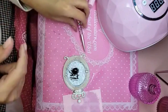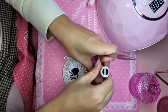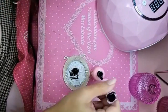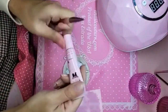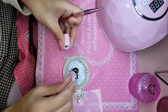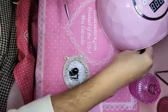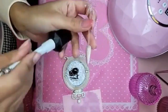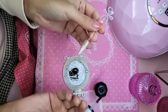Sometimes colors that don't go well together look really good. Actually, no, I lie. So I'm going to mix a dab of black gel polish, which is 002, and a dab of black painting gel, which is 001. And these are the best painting gels in the universe, hands down. People like Vivian Reishu from Pampered Nail Gallery, who I like to call the Picasso of nails, because she can literally paint that.